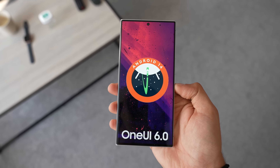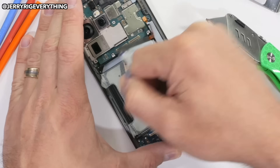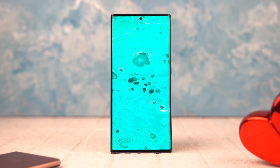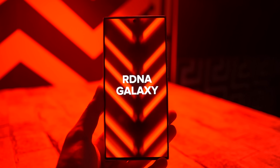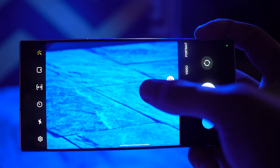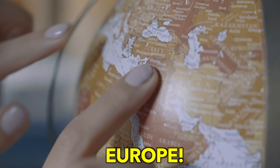We'll have Android 14 based on One UI 6.0 — the complete final edition — along with the same 5000mAh battery and 45-watt charging. There will be some battery improvements thanks to the Snapdragon 8 Gen 3 chip, and the Exynos 2400 is possibly expected to perform on the same level as the Snapdragon 8 Gen 3.